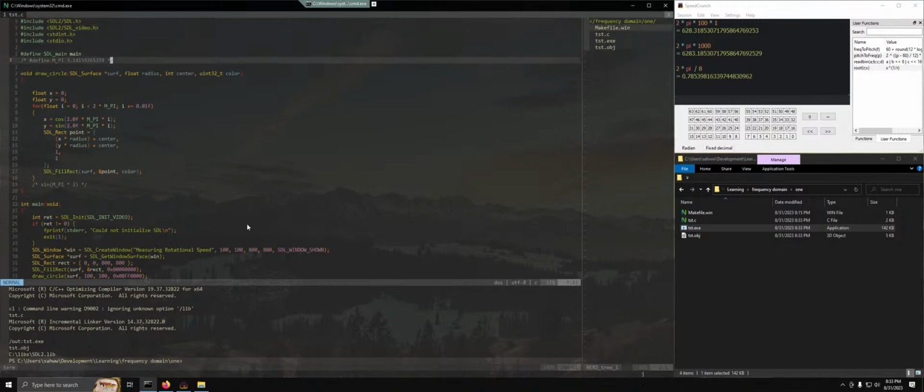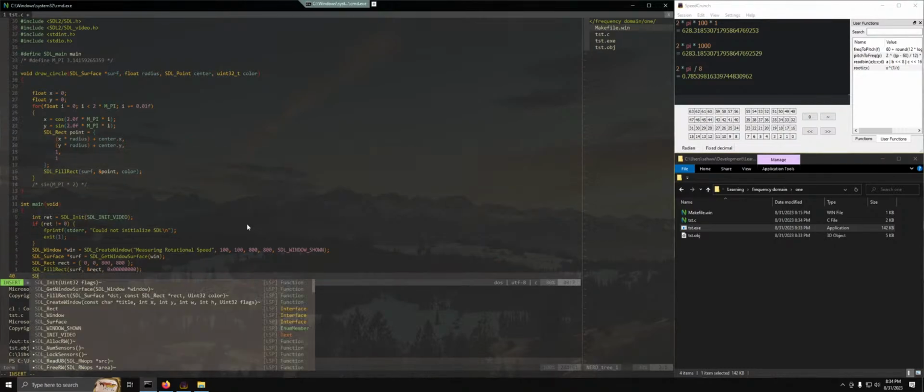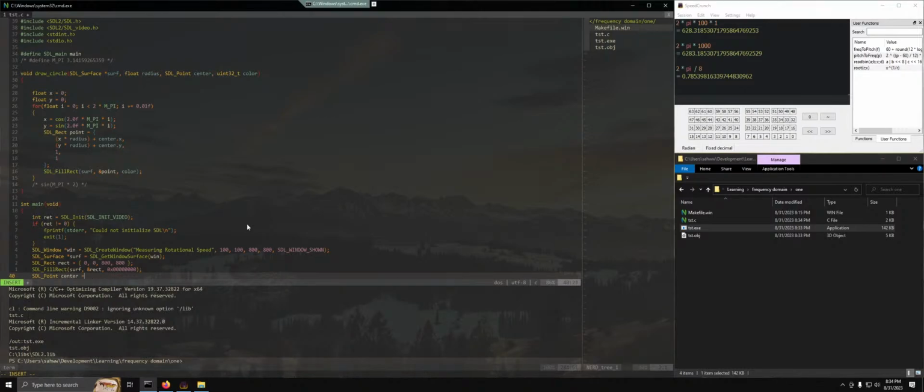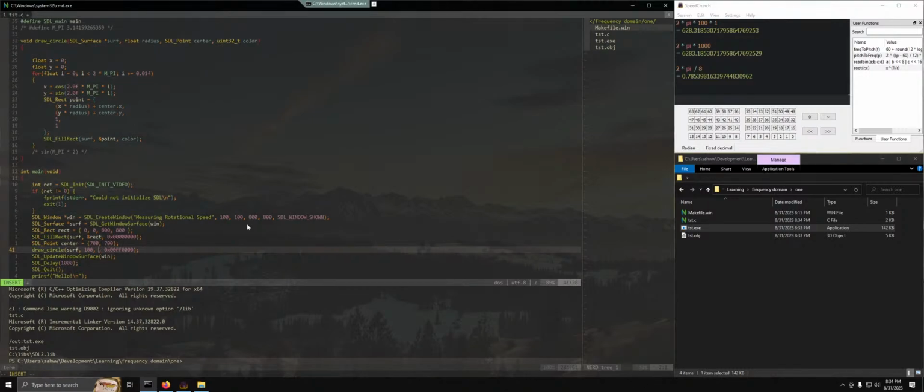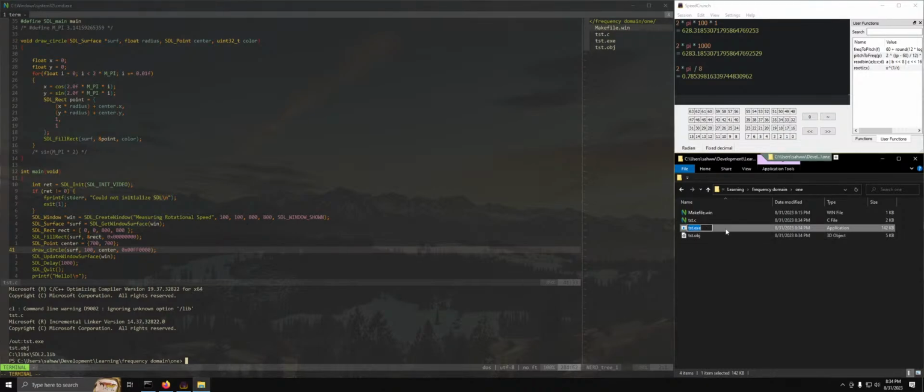Let's make an X center and a Y center. Even better. Oh, I'm dumb.